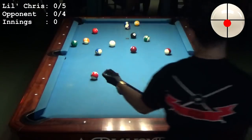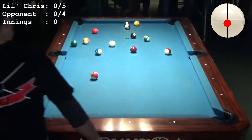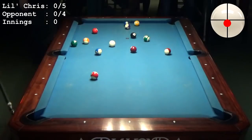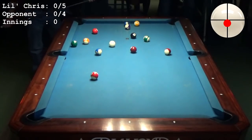Now I actually wanted the cue ball to draw back a little bit farther. That way I can cut the 3 ball in and possibly break out my 2 ball. And if I'm lucky and don't have position on the 2 ball afterwards, hopefully my 7 ball would be a backup.